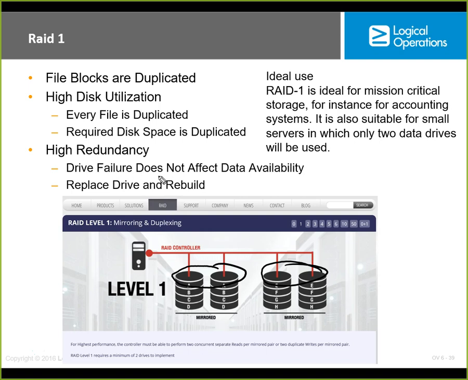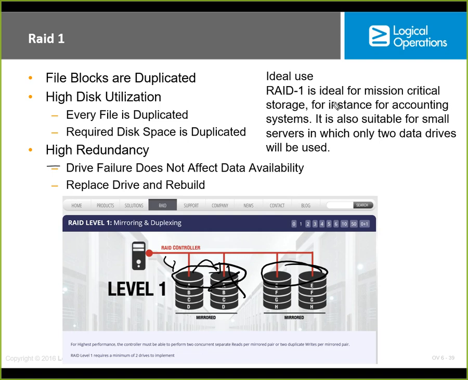High redundancy. Drive failure. If a drive fails, one of these goes down, we're still in business because this one's still operating. Does not affect the data. If a drive goes down, and this does work, then we can replace that drive. When we replace that drive, bring the RAID back up, the data will be automatically copied to it because the RAID keeps a separate copy of the device. So it does those things.